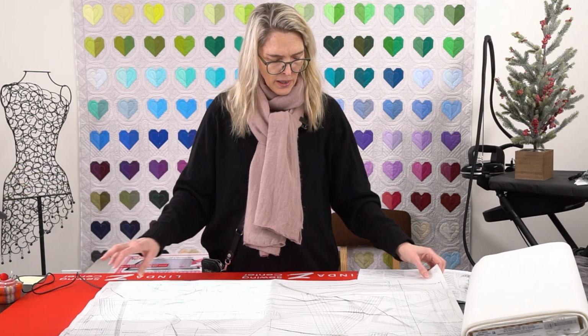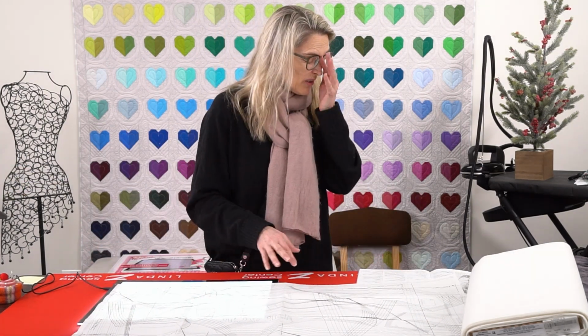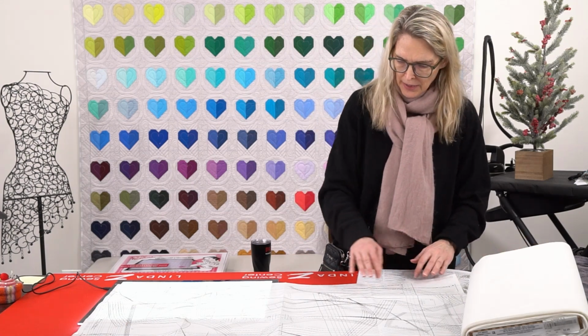And what you can do is you can just lay a bunch extra over that way, and then start drawing the lines with a ruler, with different types of rulers. You will outline the pieces of your pattern, and then that way you cut them out on your pattern ease.